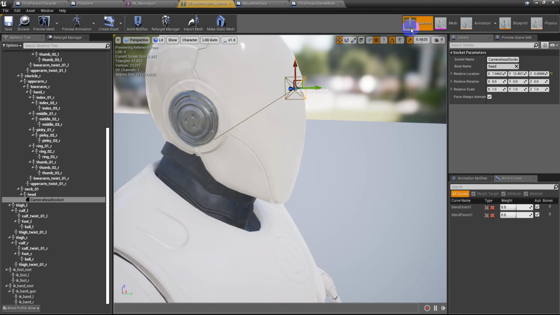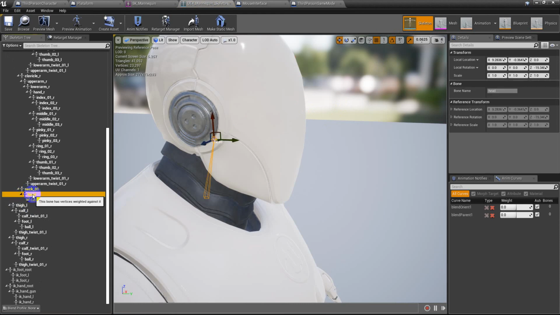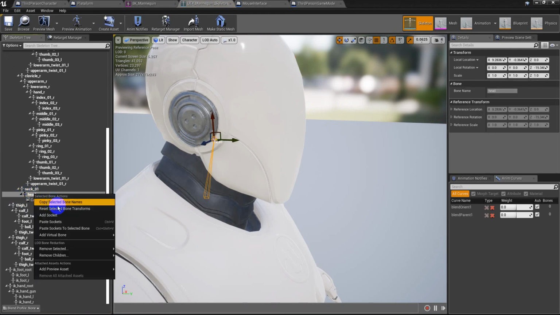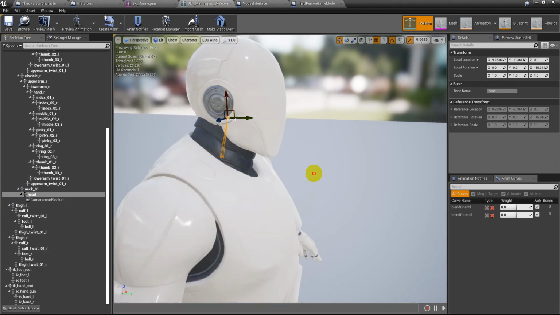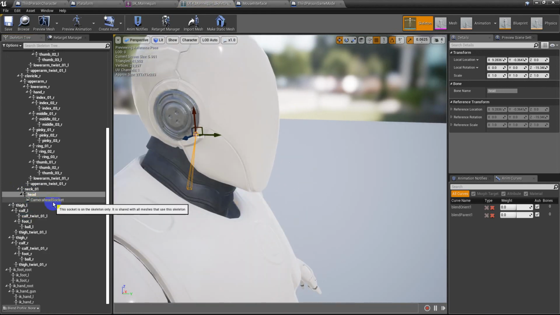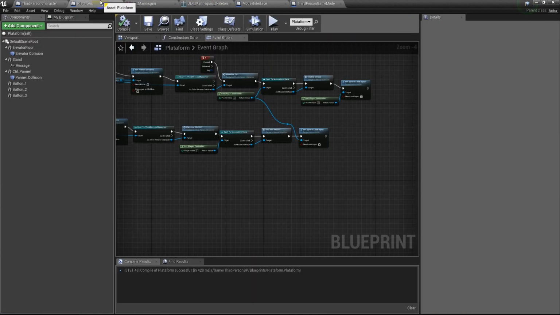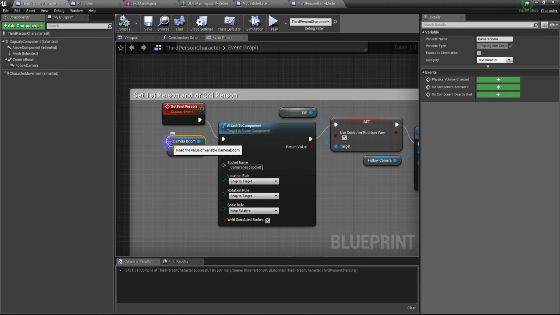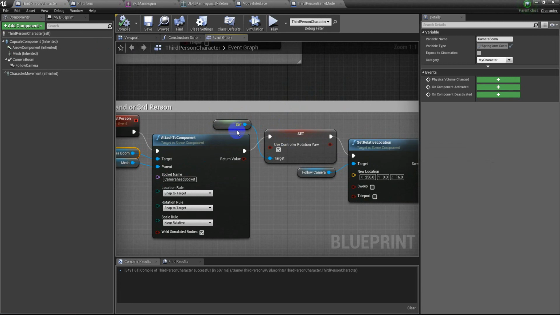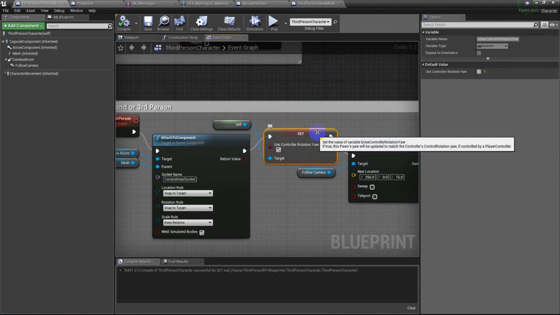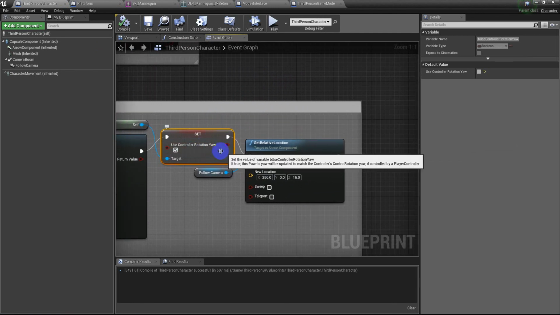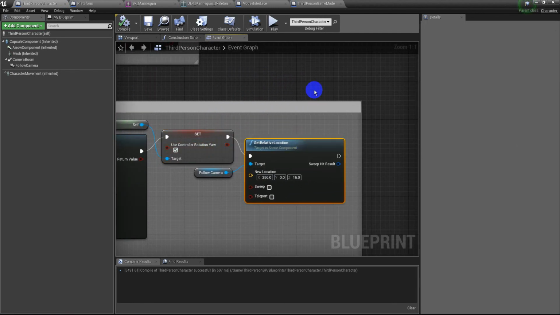You go to the skeleton, so I went to the head bone right here, right click and add socket, and I named it camera head socket. So what I'm doing with that socket is attaching the boom to that socket, and then I'm telling the character to rotate with the mouse rotation, left or right or yaw, and set the location of the camera to first person.